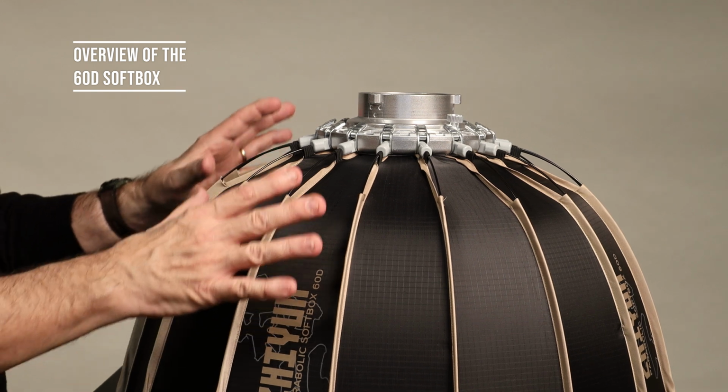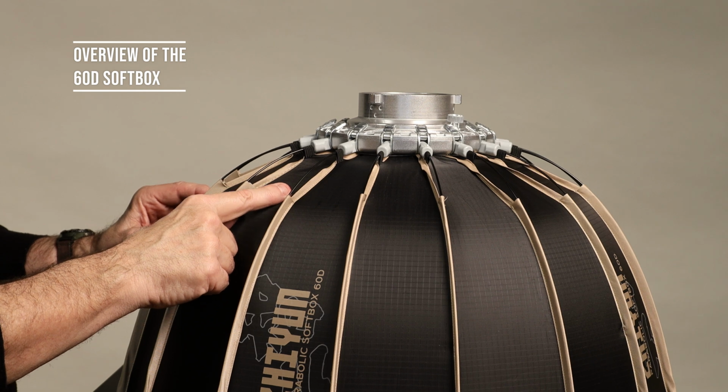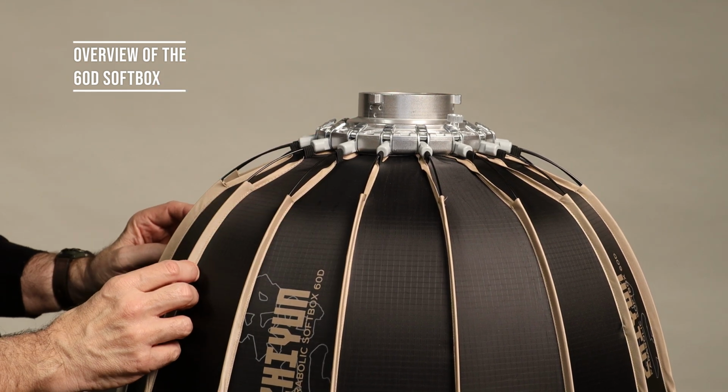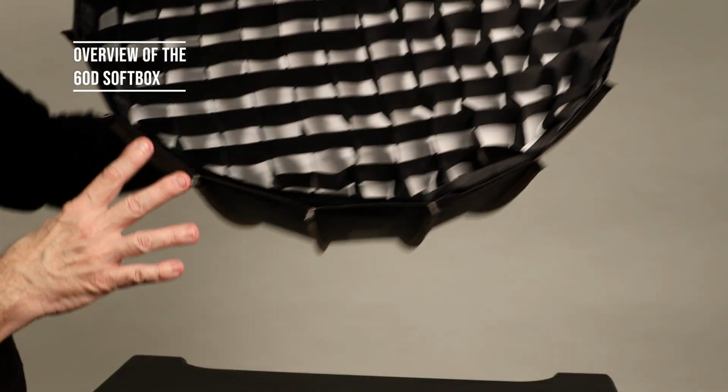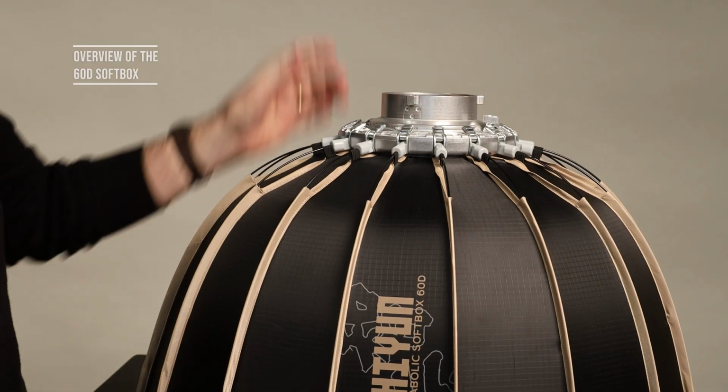As softboxes go, I like it. Like I said, the ribs are rather thin on it. But otherwise, it's a Bowens mount. It's pretty good. It does the job. It has deflectors, grids, the whole nine. That's what I require in my modifiers.